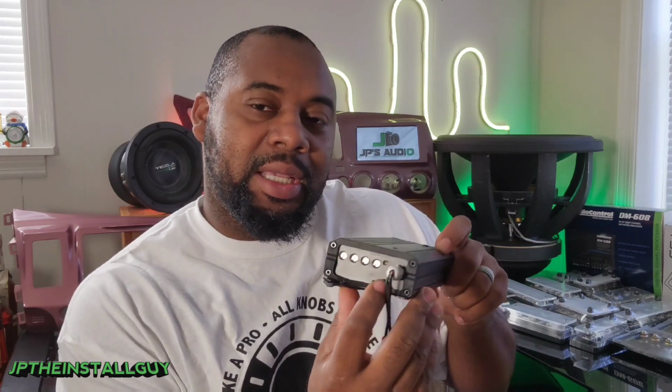Now, when you look at these sensitivity adjustments, it says min on one side and max on the other, like minimum and max. Some will actually have numbers on them, where they'll have 0 volts on one side and 6 volts on the other.